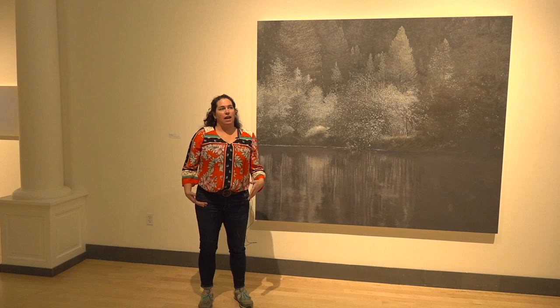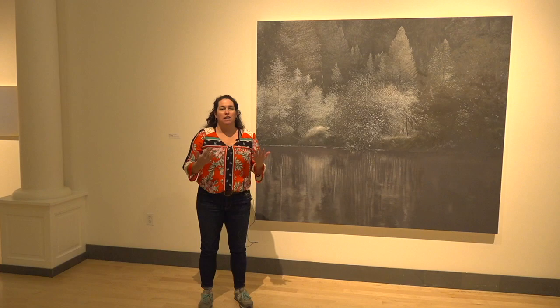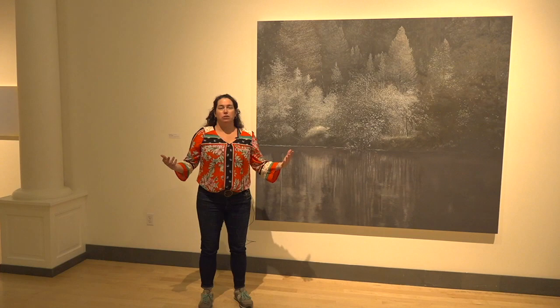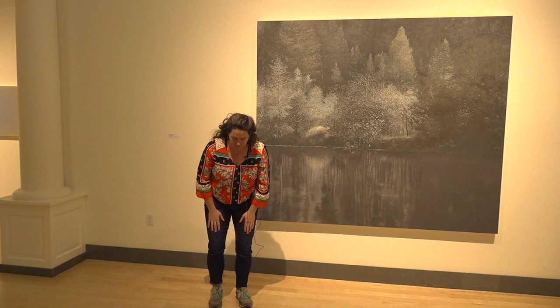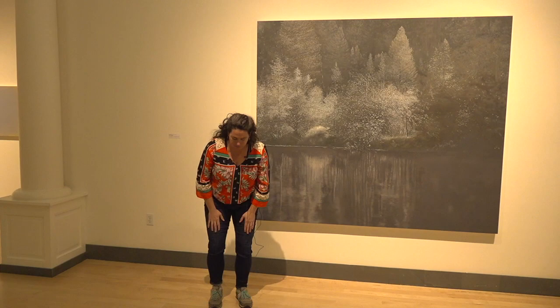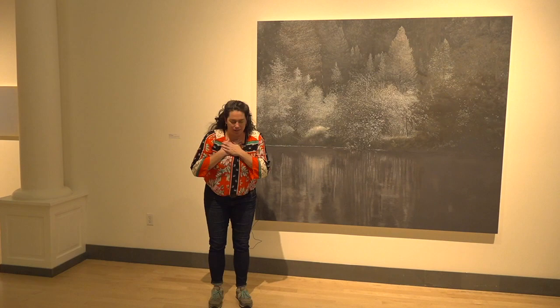After we look at Ann Appleby's small portrait — perhaps it's herself in reverence to nature — you can see how the body folds and is coming forward. So we're just going to take a moment to recreate that. If you're on the ground, great. If not, just let your body come forward. Maybe close the eyes and bow the head. If it feels good to you, you could give yourself a hug or bring the hands to the chest. And just take a couple of breaths in this folding in.